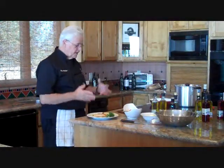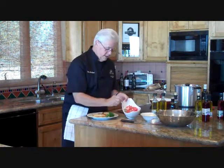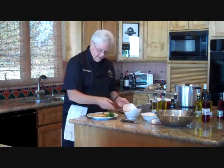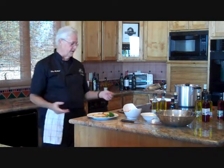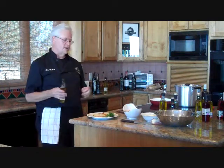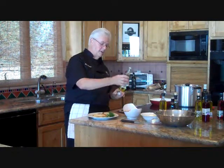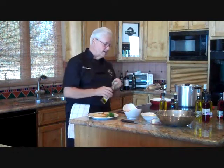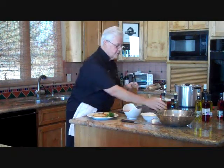All right, now we've got our tomatoes all diced and our onions diced. You see I've got a nice mixture there. It's really great. I've got my little toast pieces, and this is very simple. Those are going to be done in a matter of a couple of minutes. Now I'm going to add the magic. I'm going to use just a little bit of garlic. This does not take any kind of precise measurement. You're going to kind of guess at it a little bit and put just a little bit of garlic in there. I don't want a lot. Just a little bit of garlic. This is amazing. The richness of this, the flavor of it is extraordinary.